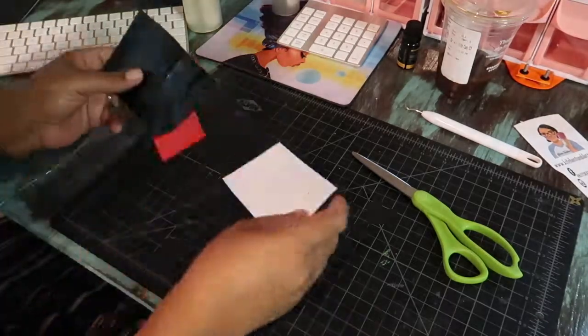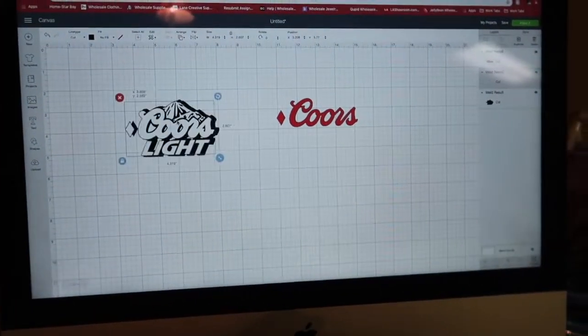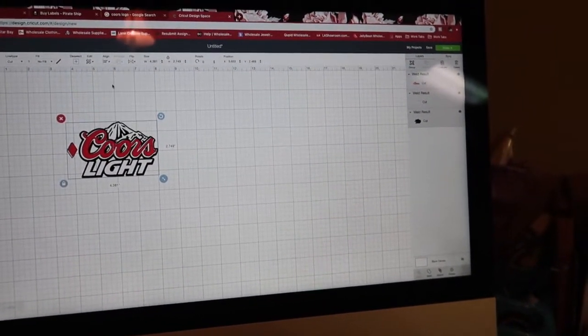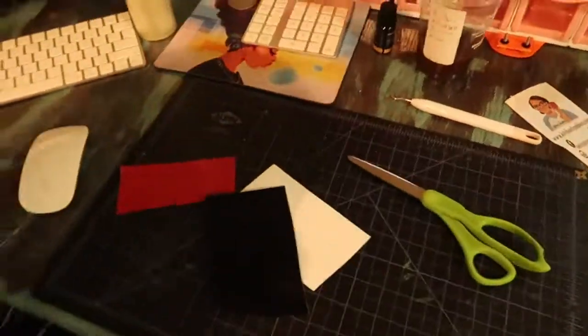So I went on Etsy and found a file for the Coors Light brand. It's their logo. And I went ahead and separated the logo, and you can see those little triangles on this, or the diamonds on the side. I did that so that when I put my decals together, I have a way to match them all up.